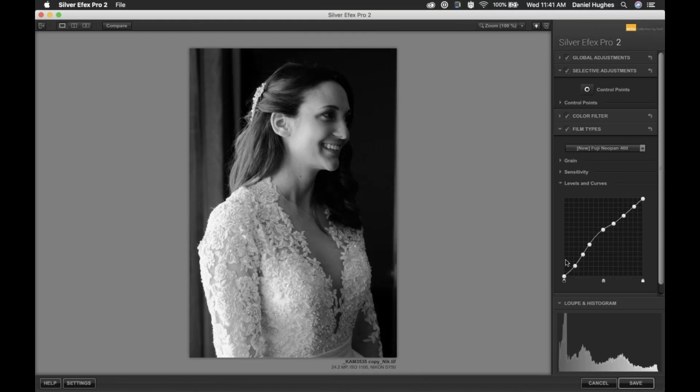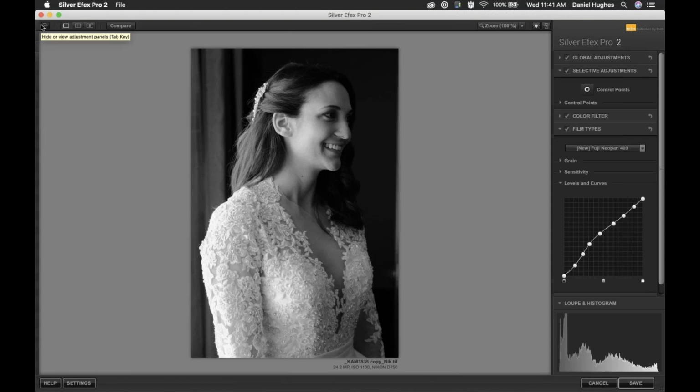So let's say we love this contrast range and structure. I'm losing a little bit of shadow detail, so I'll bring that all up. Let's say this is beautiful and it's exactly what we want. I'm going to leave that curve as is, and I'm going to go ahead and just save this as my own custom Fuji Neopan preset, as if we somehow changed the curve, maybe in the processing with the chemistry of the film. Maybe we chose a different kind of chemistry, and this is going to affect the way that the curve responds to this exposure. So we're going to call this a custom Fuji Neopan preset.